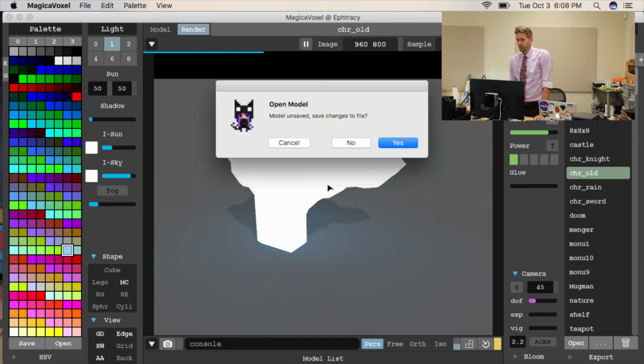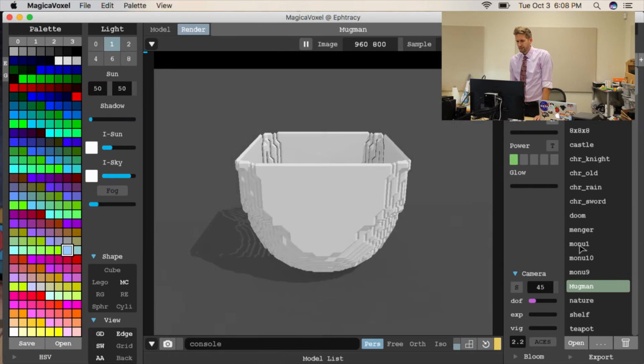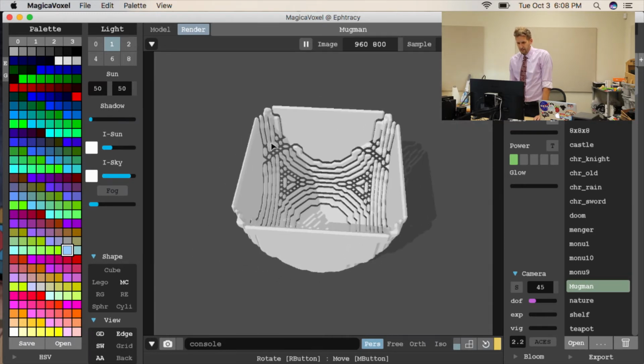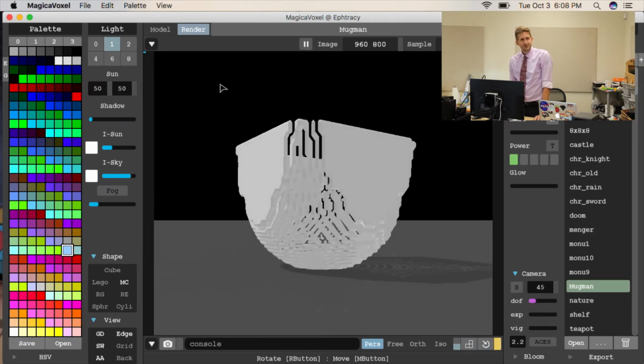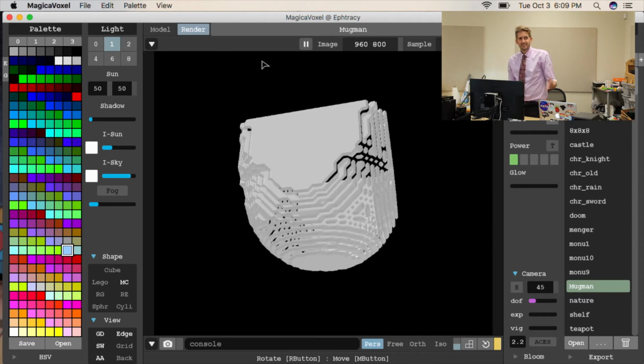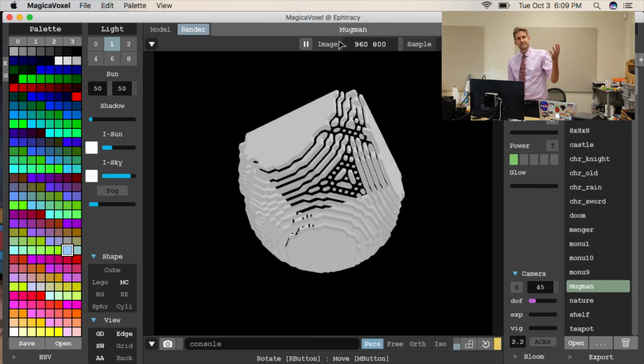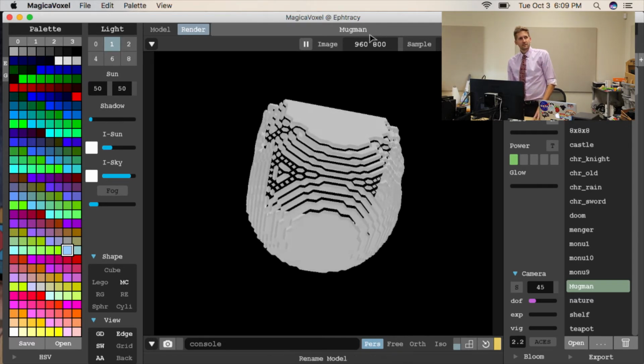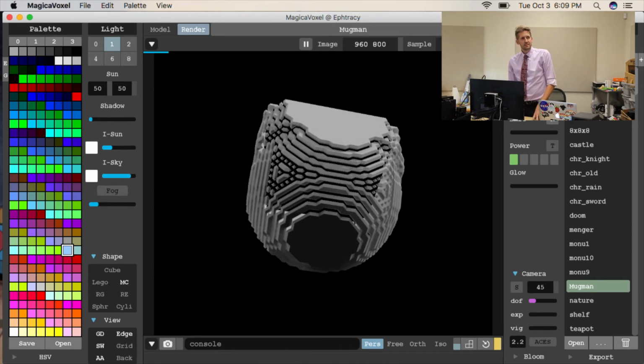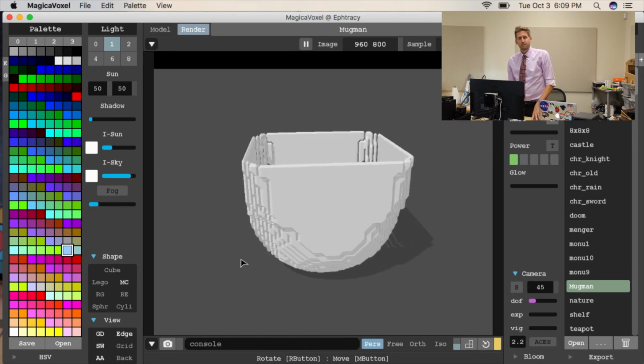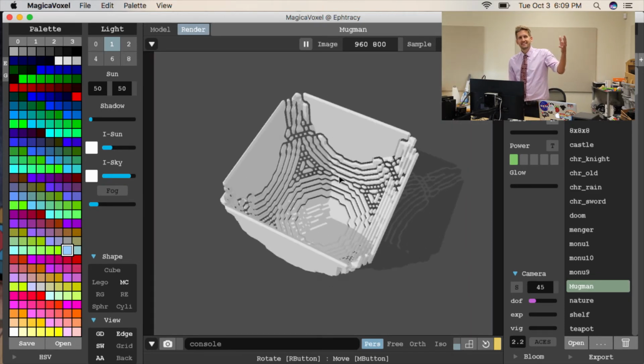And I really should show some other examples. This was one I was working on, and gosh, I don't know what happened to it. But look at just that accident. I don't know why there's holes in it now. It could be that I'm using MC and not Lego, but you can definitely have some crazy happy accidents for your artwork in this.